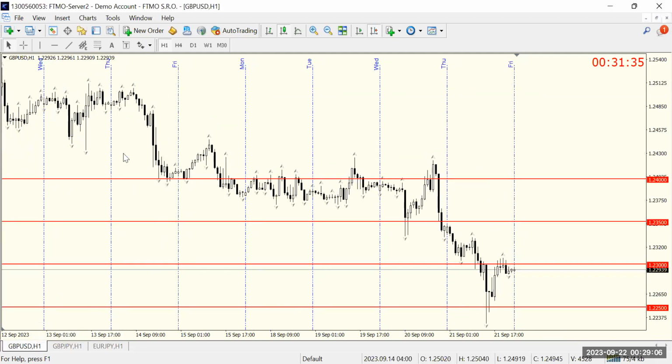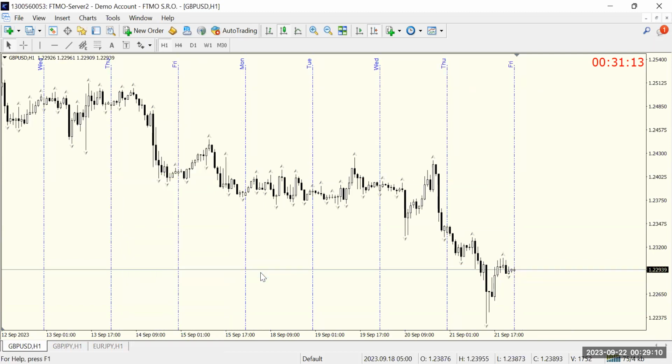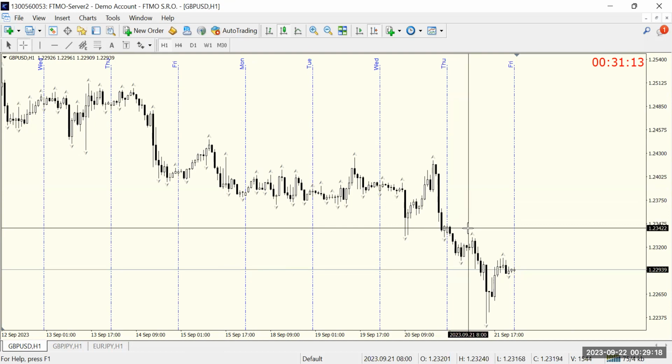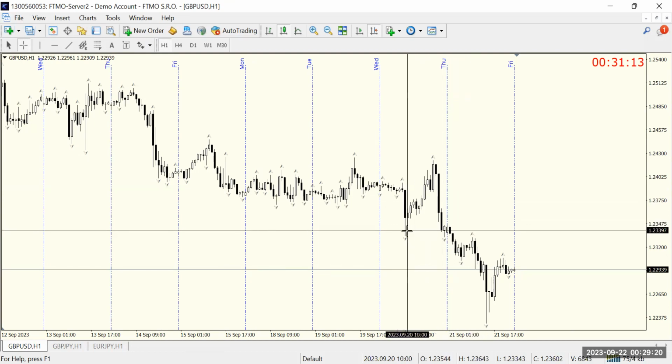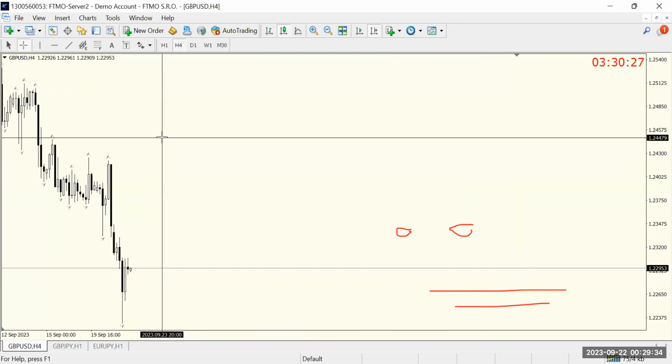I'll start with Pound USD. And my chart is completely clean, as you see. So how do you do it? First of all, by just glancing at the chart, you see the section, you have support in this area here. But when we are doing analysis in the morning, this area was not there. You couldn't see this unless you go to some time frame.